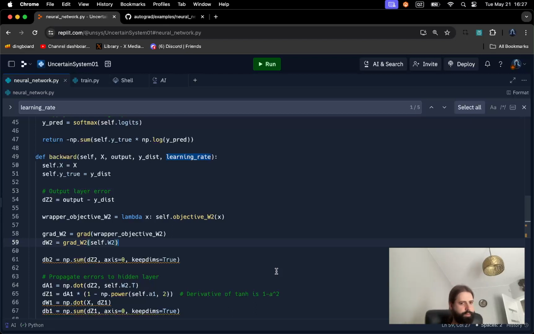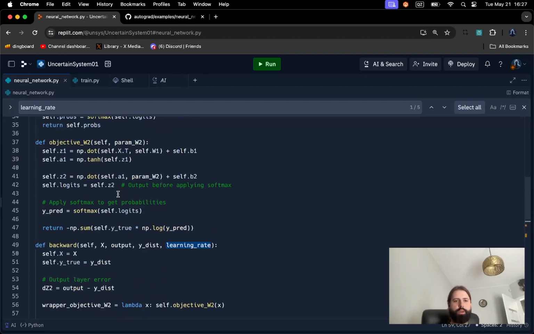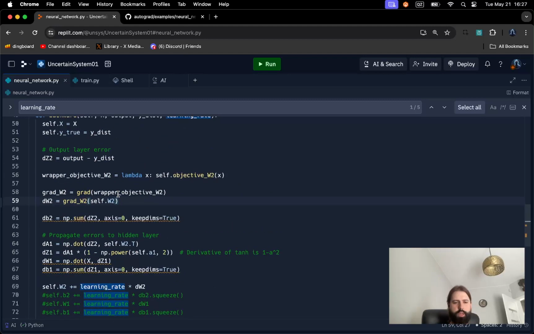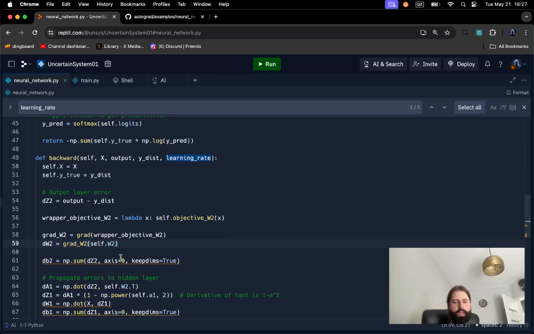I'm trying to think what is the difference between what I was doing before, manually calculating that derivative, right?